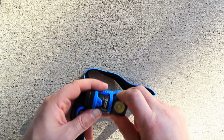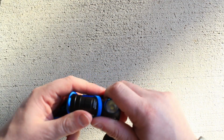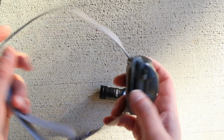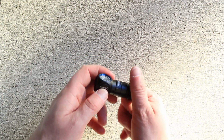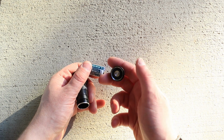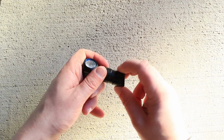So one of the neat things about this headlamp is that you can remove the flashlight from the mounting. I've got one here that I was using previously, and this is a cheap one, and you can't remove it. It's stuck on the headlamp. It also uses AA batteries. The H1 Nova uses CR123 batteries, as you can see there. It does come with one. It's usually got a little protective film here at the cap to keep it from discharging while in transit.